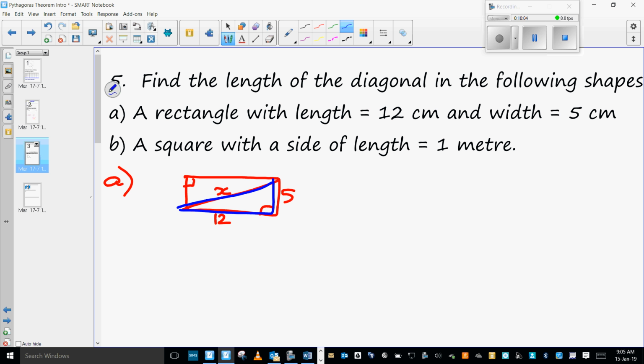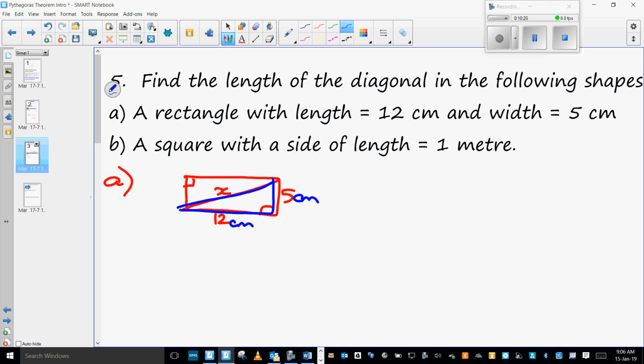The first question we have to ask ourselves, is it a right angle? Yes. Okay. Second question we have to ask ourselves is, are the measurements all the same? Are the measurements of the same units? Oh, I didn't write my units, but they are, yes. What's the next question we have to ask ourselves? Sarah?